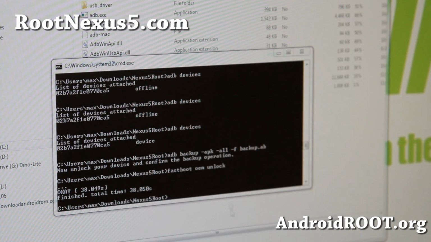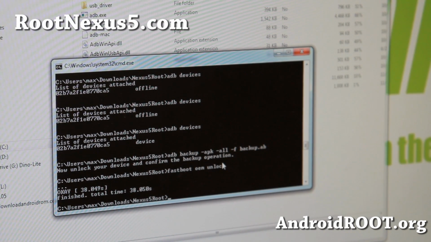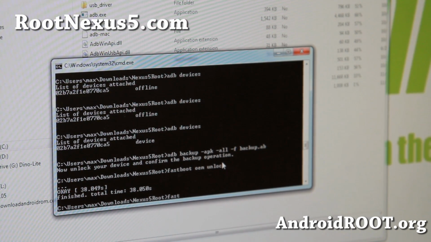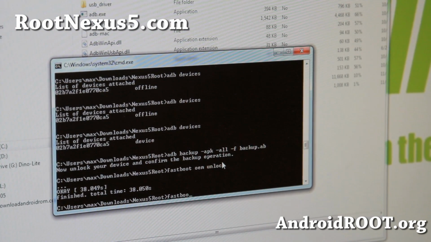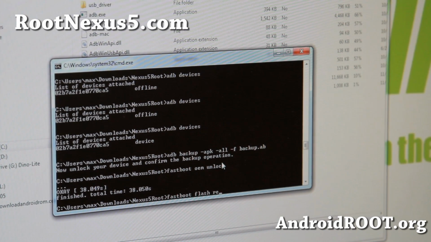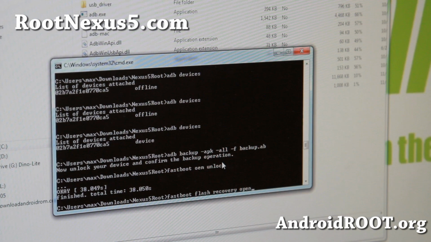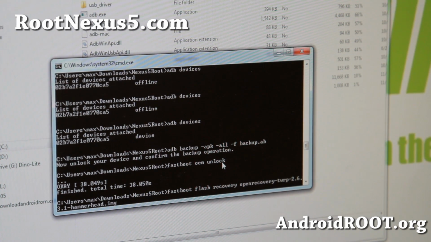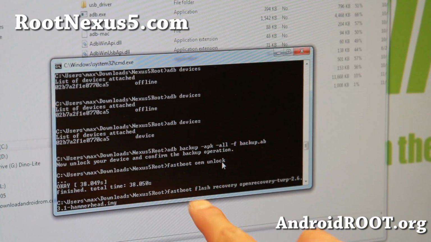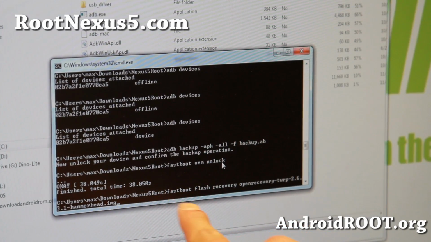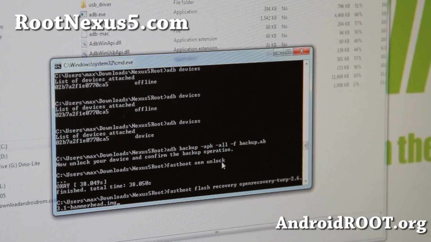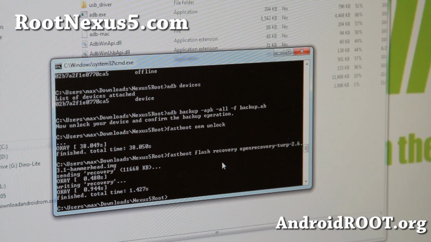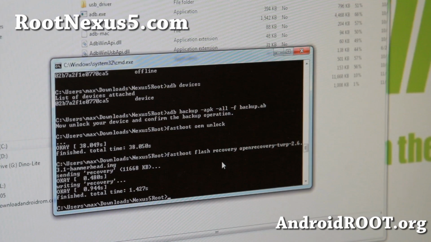Next, we're going to go ahead and do the final process of flashing TWRP recovery, so we can actually flash the SuperSU file and get root. So go ahead and type fastboot space flash space recovery space. Type OPEN and then hit the tab key on your keyboard and it will fill it out for you. And also Linux and Mac users, don't forget to change that to /fastboot-Mac and /fastboot-Linux. All right, go ahead and hit enter. And this should flash the recovery. And we're pretty much done.